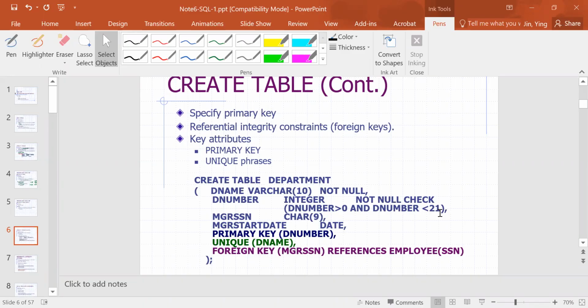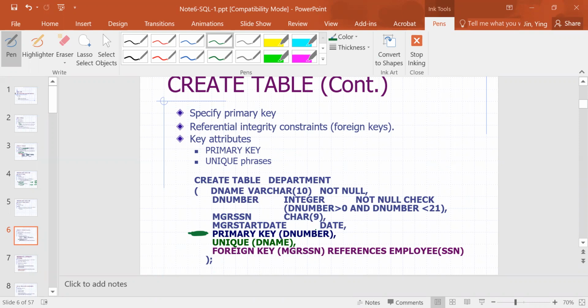So in this create table statement, we can specify something called the primary key. You can see I define the name, type, and not null. We can define the number, manager assistant here, and then we can define something called the primary key. So simply just say primary key and you give the attributes here.